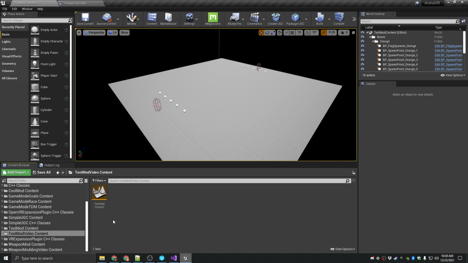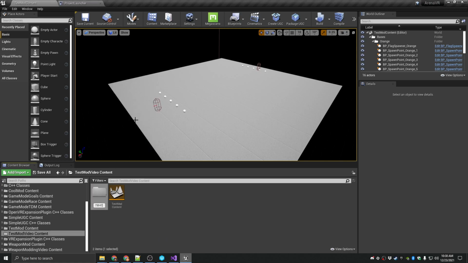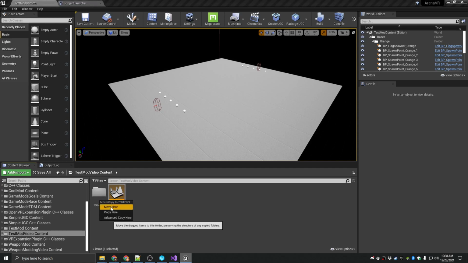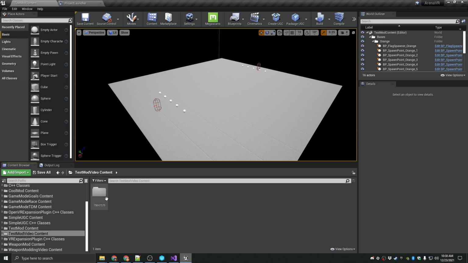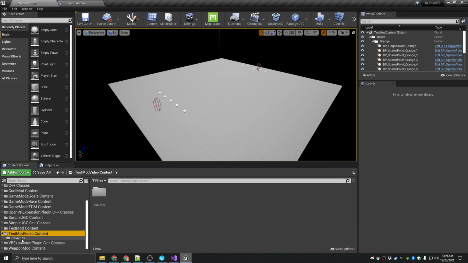So the solution, if your mod kit is not packaging stuff into the pack file that it should be, is you can always right click, make a new folder, give it a bunch of random numbers, it doesn't really matter, and move all the content from your mod into that new subfolder. Just hit move here, and that's all you have to do, and you can package and build it again. And later, if it ever does that again, you can always rename this to another random number name and package it again, and it will start packaging everything for you to the max. So just a little trick for you, an issue that I've run into, and I wanted to share that with you.